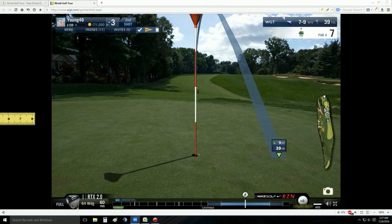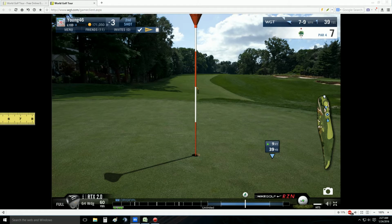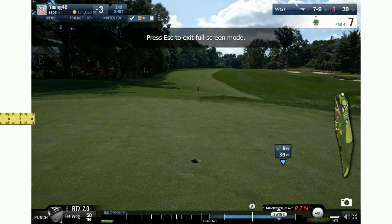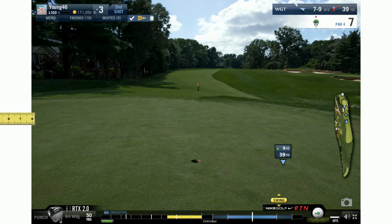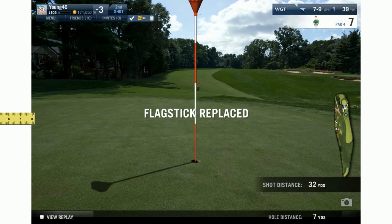The best thing I've found to do is hit a punch, but don't play any spin. So just play a flat punch in here. It's going to hit, take a hop, and then it should just pretty much die. Right? So ideally that's what we want. We want it to just hit and die. So for me, I'm thinking I want to land this like 39 yards. So 39 yards is going to be my goal. And it should hit, take a hard bounce, and then just completely die.